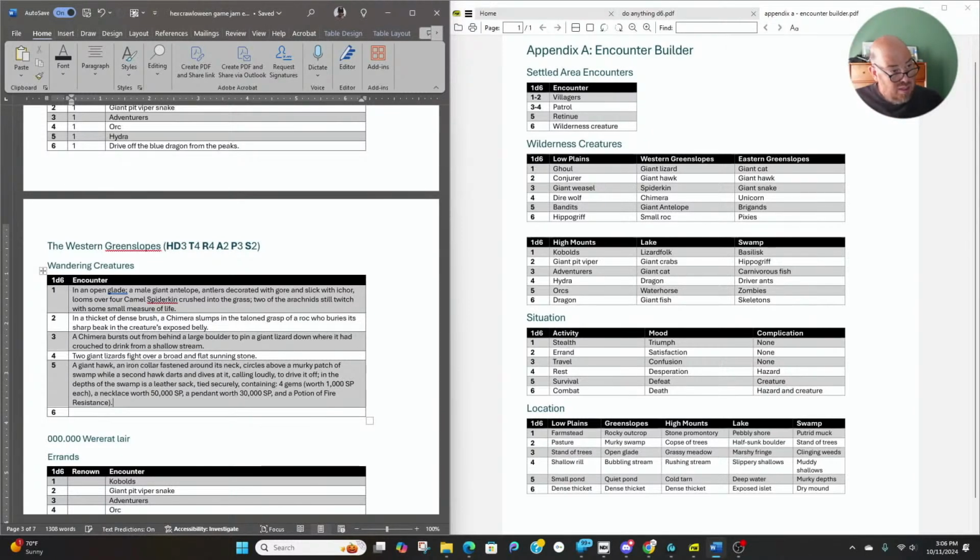Okay. A giant hawk in an iron collar fastened around its neck circles above a murky patch of swamp, while a second hawk darts and dives at it, calling loudly in attempts to drive it off.